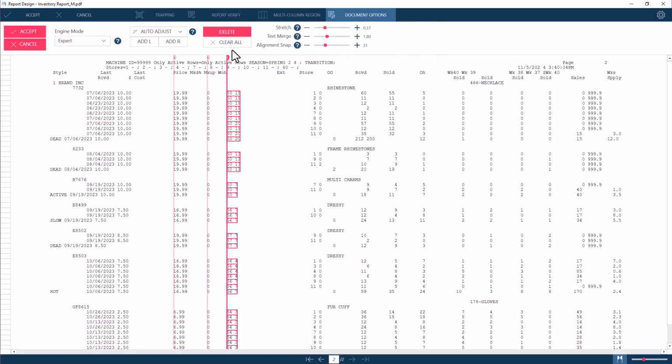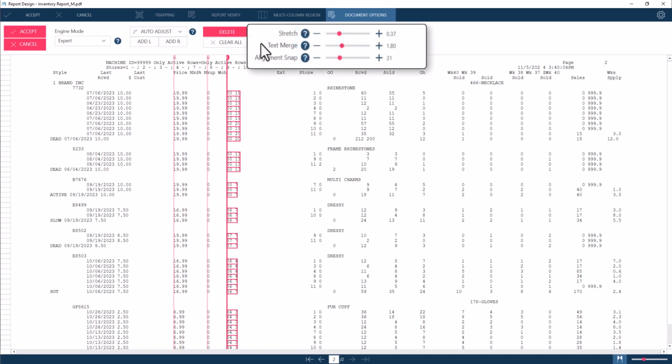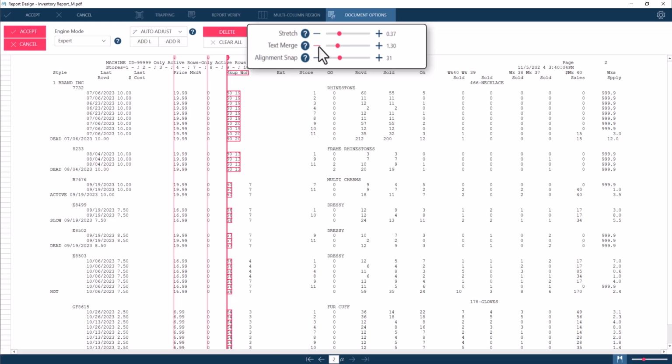Here, though, it looks like two columns were treated as one. To fix that, let's try text merge. This controls how strongly text fragments snap to the alignment guide. Reducing this will break the text up, which is what we want. Notice how this may affect the alignment of the other columns, particularly the second column. We'll attend to that later.